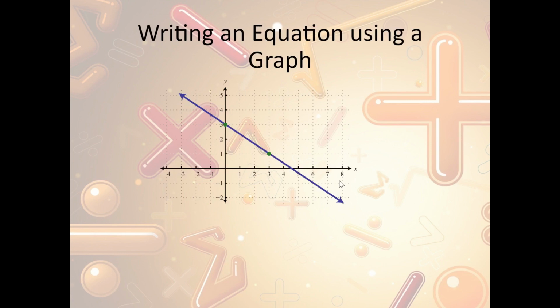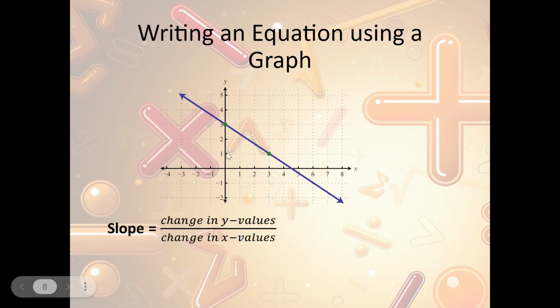Now, how do I write the equation from a graph? Well, I'm going to use the slope, which is the change in the y values over the change in the x values. So I'm going to pick out 2 points. Luckily, they've already done it on the graph for me. And I pick this point, and I'm going to calculate the change in y. So how far down in this case did I go to get to here? Well, I went down 1, 2. So my change in y is negative 2. And I went to the right 1, 2, 3. So that's positive 3. So my change in x is 3. So it's negative 2 over 3, which is negative 2/3.